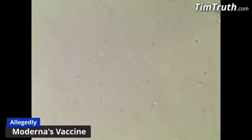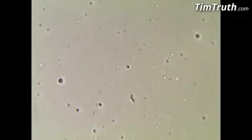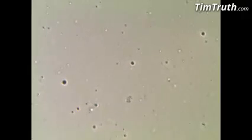So the person who sent me all this footage of the allegedly Pfizer-BioNTech vaccine also sent me alleged footage of the Moderna vaccine. Very interesting as well. I'm not sure if this is done by a different microscope, but it looks very different. It also looks like there's more of a pooling of the fluid. And you can see as they change the focus level, different layers of the fluid come into focus. So there are a few different types of particles that we can see here. Some are more concerning than others, in my lay opinion. And as the focus level changes, you can see different parts of the concoction. Most concerning, I would say, are these rectangular shaped particles, or objects rather.